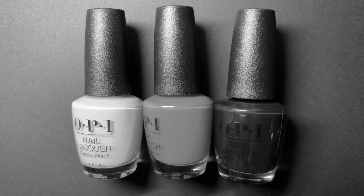Today I want to take a look at some cult classic shades from O.P.I, one of the big dogs at the drugstore, and also in the professional world. They also make gel and dip powder stuff that I'm not super knowledgeable on. I'm gonna be swatching the regular polish, of course, just normal lacquer. And when I say iconic cult classic O.P.I shades, hopefully we're all thinking of the same ones.